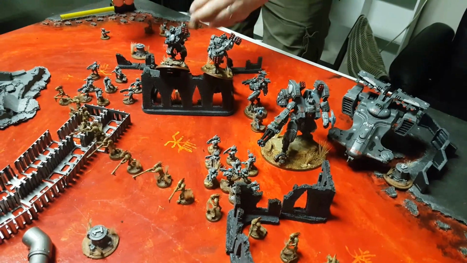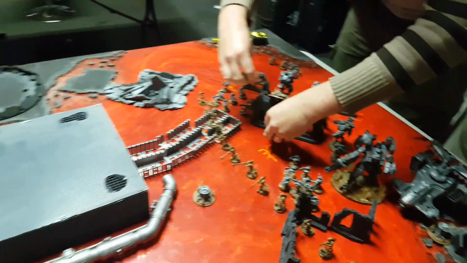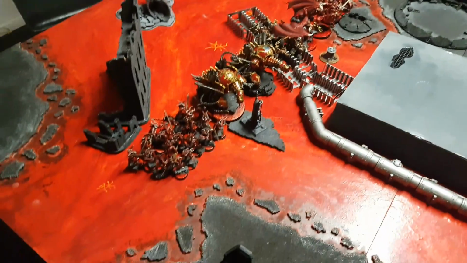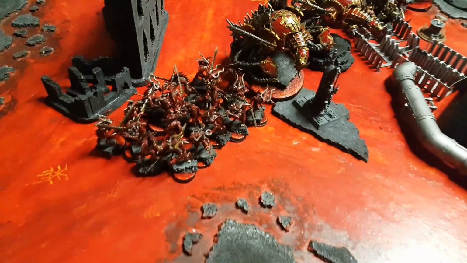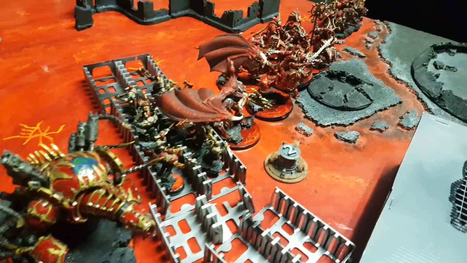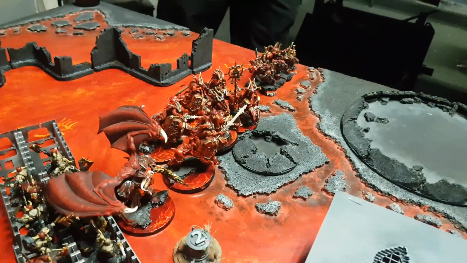Fromage. Fromage. French for cheese. Like how people already still think Tau and Eldar are the two cheesiest factions. It's like, fucking, give them a minute.